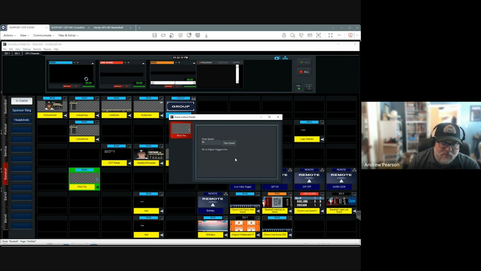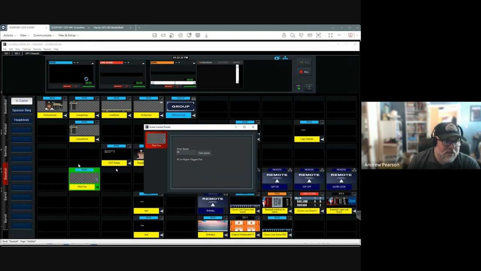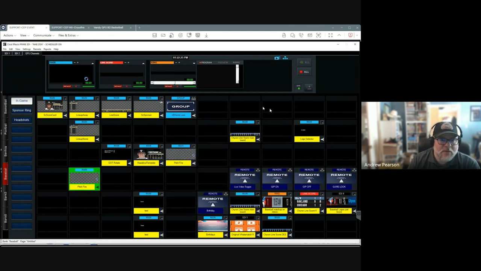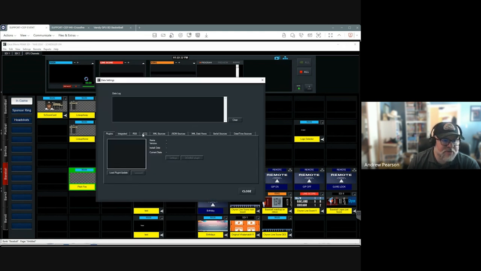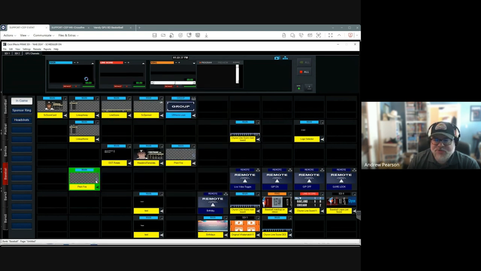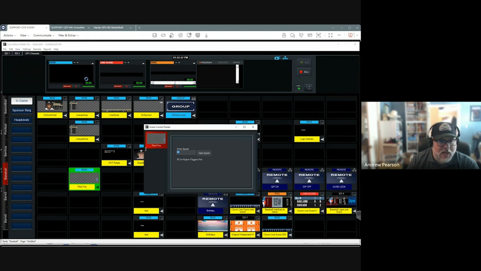So really, if you think about Prime as your CG tool, or if you're using Prime on site, any graphic you create in Prime can be imported into Click Effects. And vice versa. If you create a graphic in Click Effects, you could then also use that in Prime as well. The other part of this is we might want to tie, instead of tying it to a control panel, we could, if we had an XML source for your pitch speed, then we could tie that automatically in so that as soon as the pitch speed changes, it would then go through and do the same function as I'm doing now of updating the score and then making whatever change needs to happen based on that number.